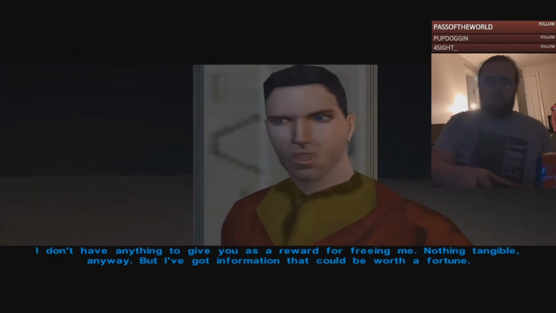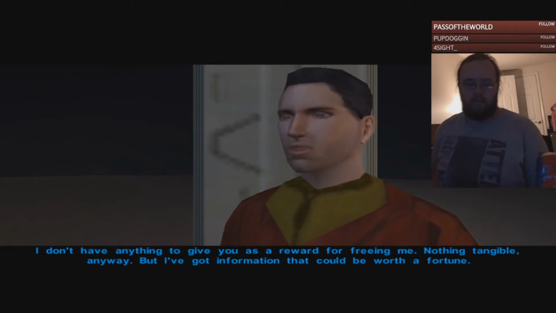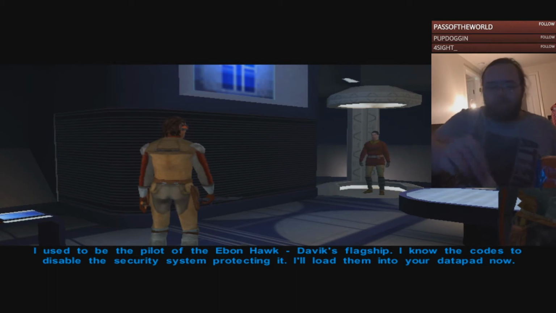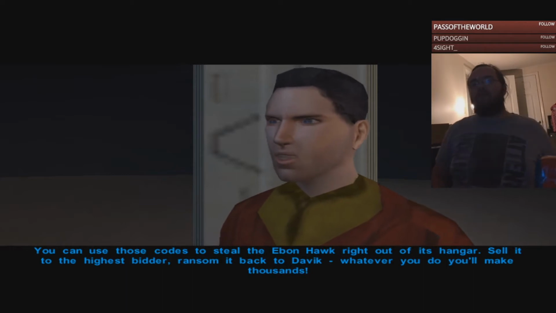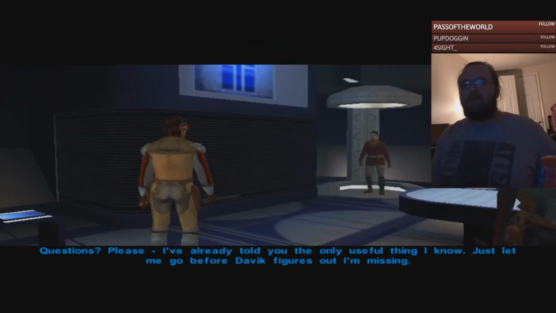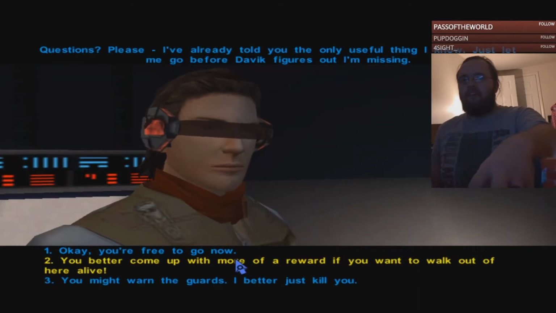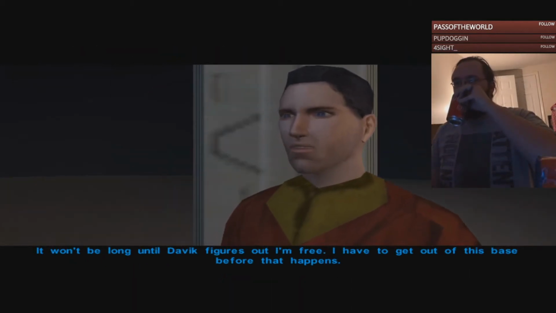I don't have anything to give you as a reward for freeing me. Nothing tangible anyway. But I've got information that could be worth a fortune. I used to be the pilot of the Ebonhawk, Davik's flagship. I know the codes to disable the security system protecting it. I'll load them onto your datapad now. You can use those codes to steal the Ebonhawk right out of its hangar. Sell it to the highest bidder, ransom it back to Davik. Whatever you do, you'll make thousands. Questions? Please. I've already told you the only useful thing I know. Just let me go before Davik figures out I'm missing. It won't be long until Davik figures out I'm free. I have to get out of this base before that happens.